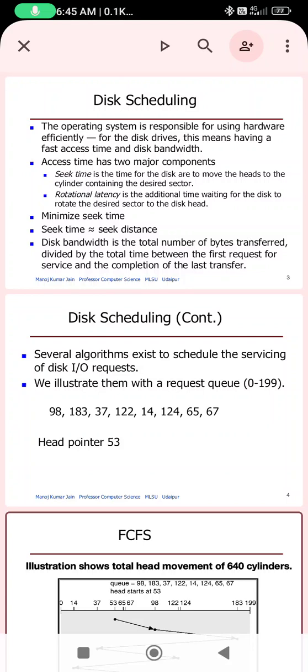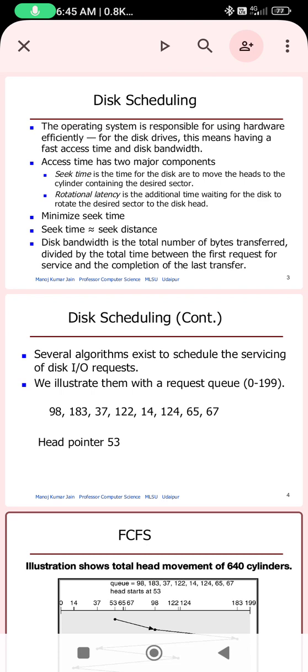Today we are going to see disk scheduling. Disk scheduling is nothing but how to handle permanent storage devices. We have hard disks, so how can we store the data in the hard disk? How can we take data from the hard disk? That is permanent storage devices. A set of data we will store in permanent storage devices, and at the same time we have to get it from the permanent devices using some methods, that is called disk scheduling.